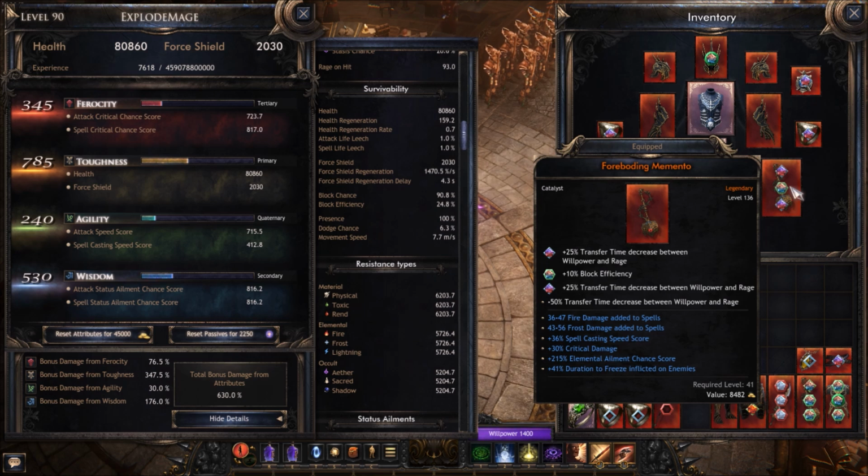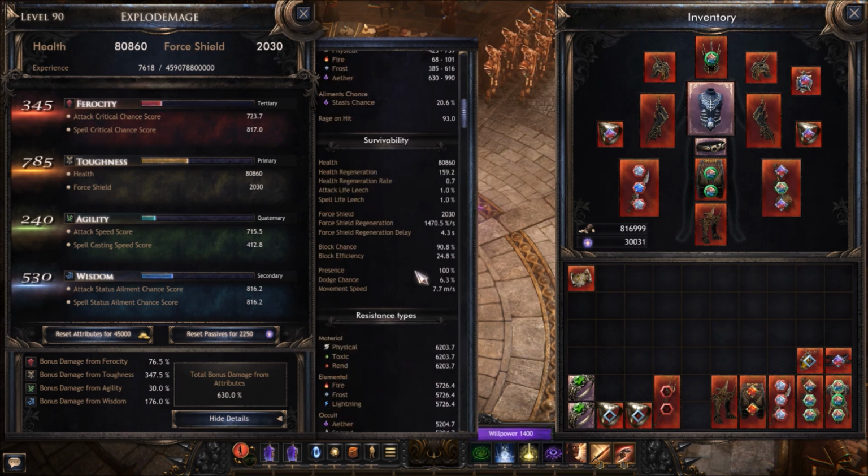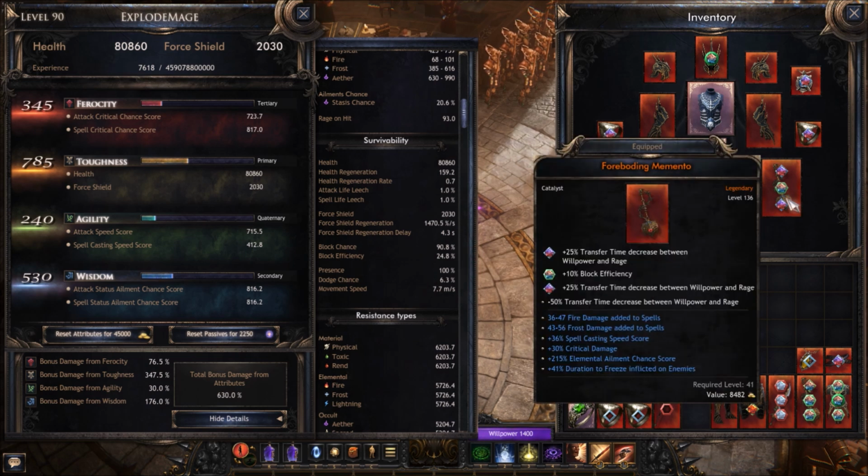If you wanted to roll HP on this, then that's up to you. I mean, you don't need the block efficiency. The block efficiency is nice, but how it scales in the game, unfortunately, say we're at 24%, having this 10% is only going to knock this down to 22%, most likely. You're talking about a 2% difference.